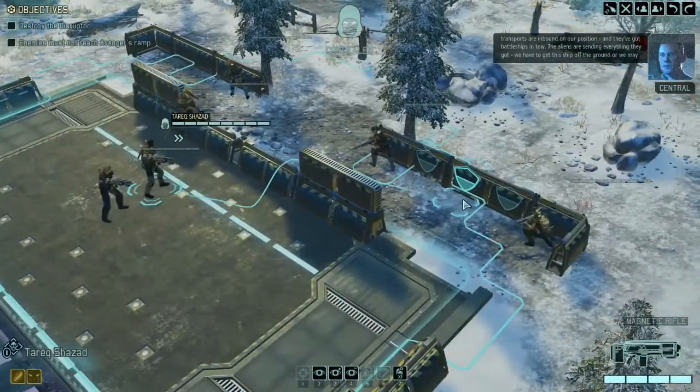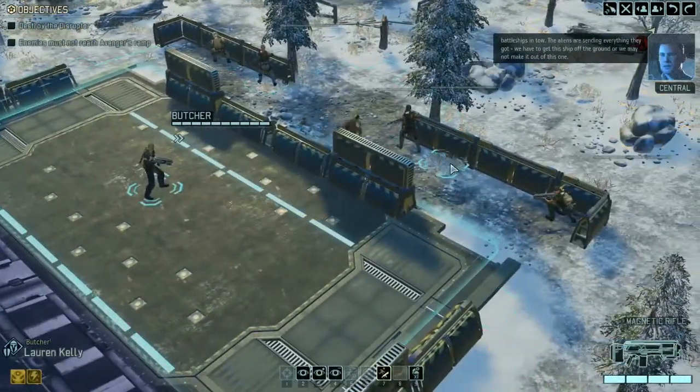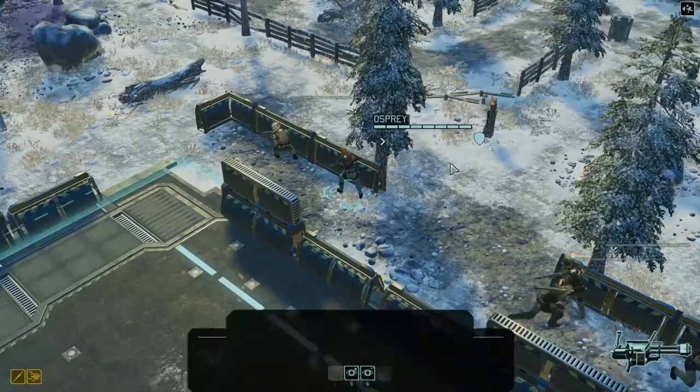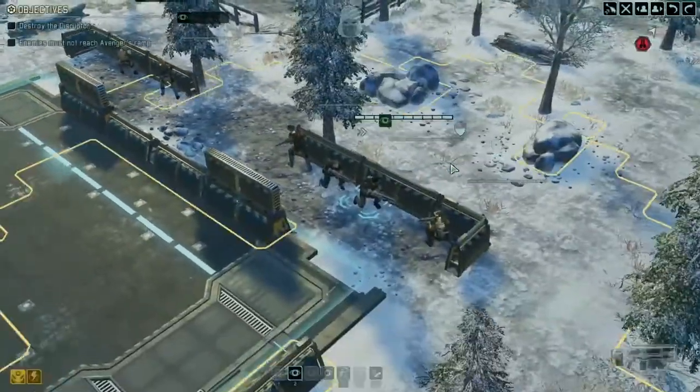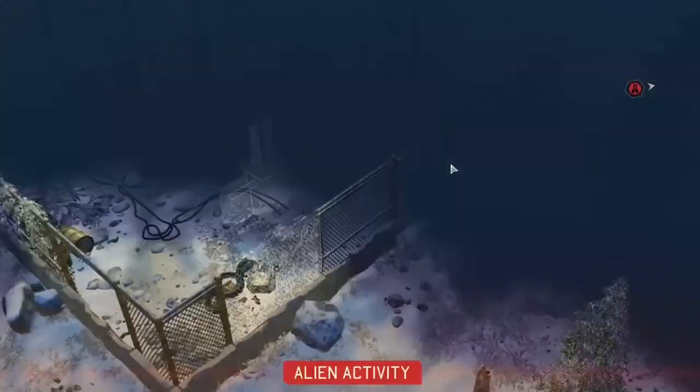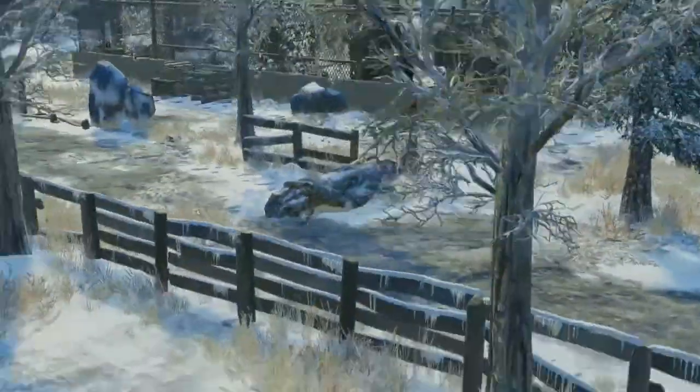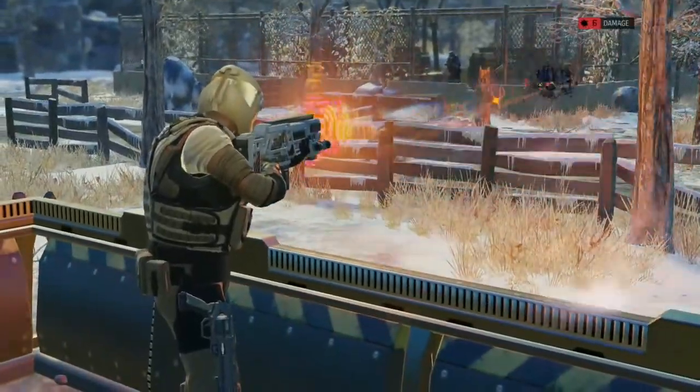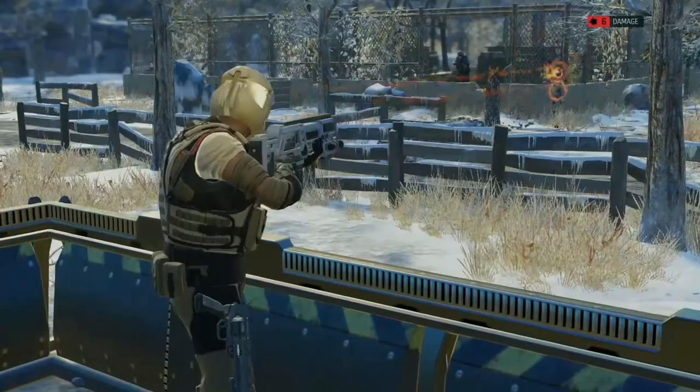Hello and welcome. I am GameScribe, and this is an easy tutorial on how to increase your Avatar Project bar in XCOM 2. I started doing this because when the game was first released, I didn't know how to do this because there was nothing online. I actually had to look in the files myself.